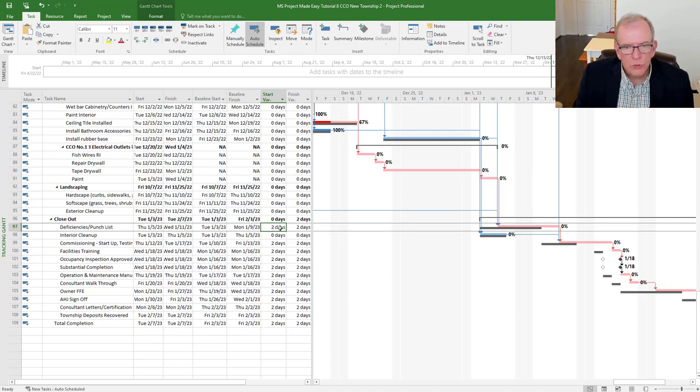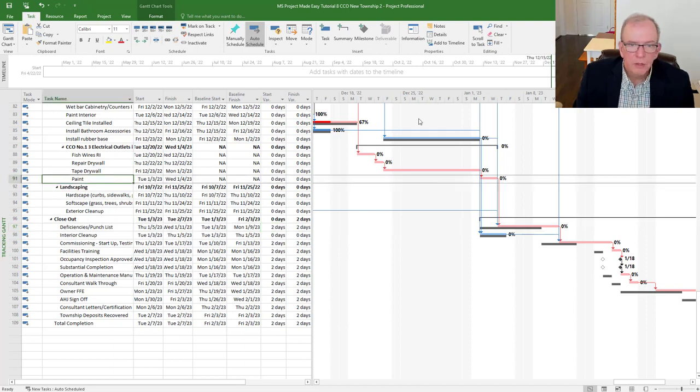What I need to do then is think about it as a contemplated change. What would I want to do then? If I wanted to, maybe we work 2 days during the holidays, make those working days, maybe not on the Christmas, but maybe somewhere midweek. We have our painter, and actually this is the tape drywall. So maybe the taper comes in early, finishes it, and that moves up the painting.